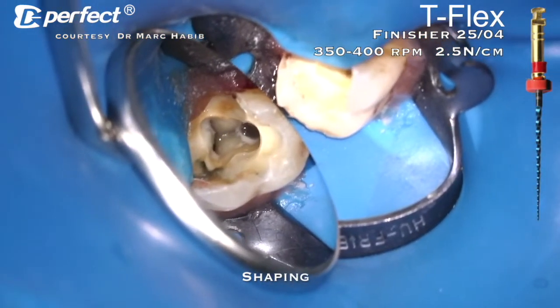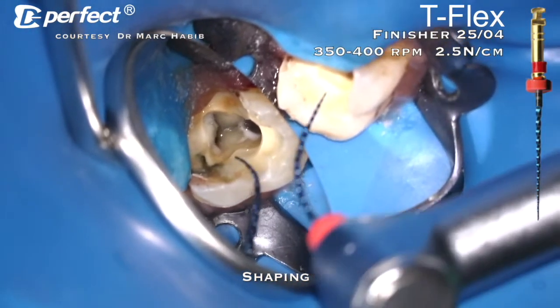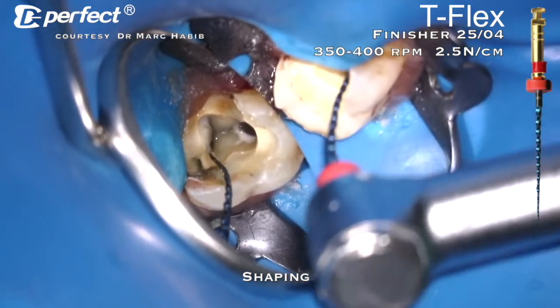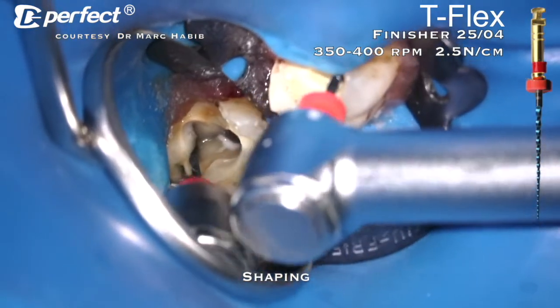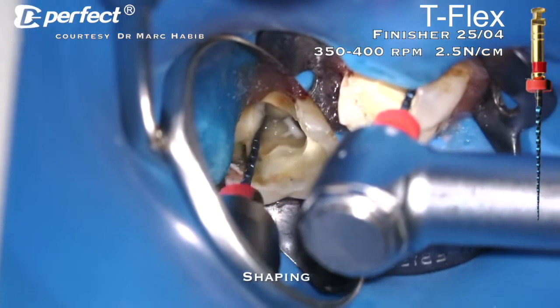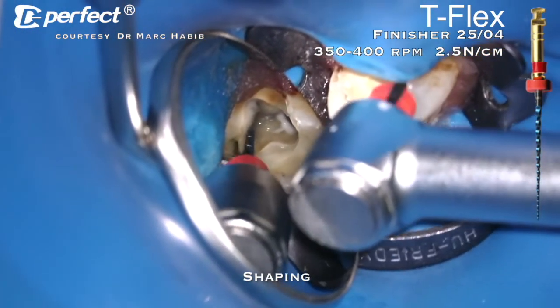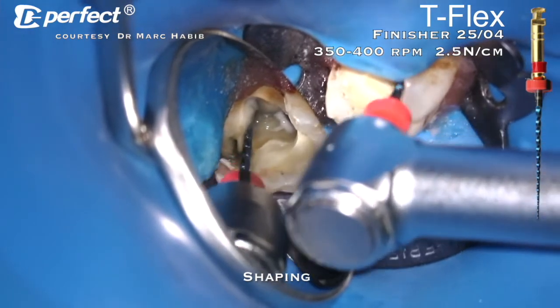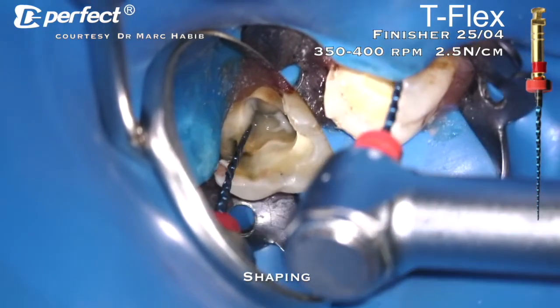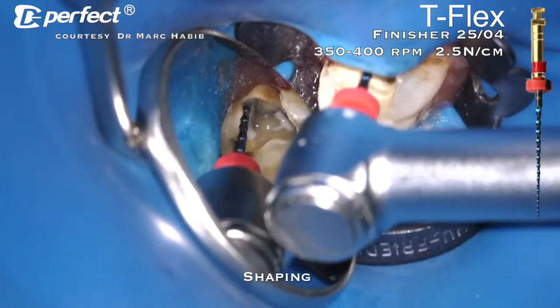So on this part we are preparing the apical third of the root. For the mesial canals we are pre-bending it and trying to reach it under indirect vision with the mirror and prepare the mesiobuccal canal. We go ahead and do the mesiolingual canal as well.